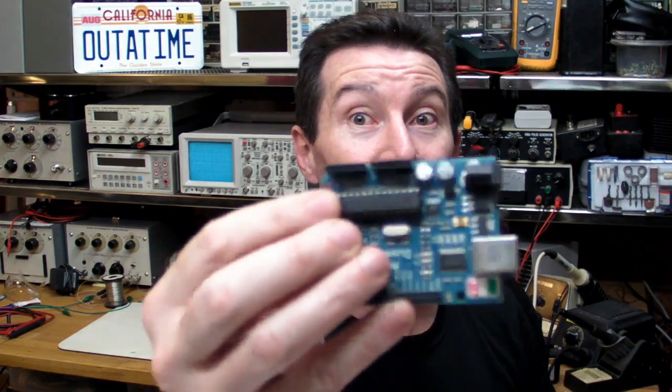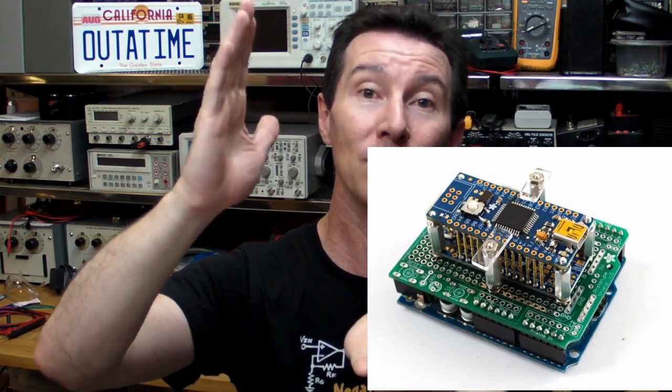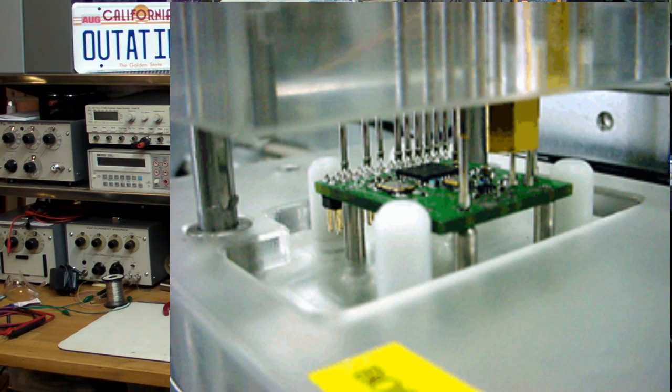Testing and programming your board can be a big issue. If you've got a microcontroller, how do you program it? It's much better to solder the microcontroller onto the board and provide an in-circuit programming header. Make sure it's accessible. If you design in a bed of nails - pogo pins that come down onto test pads or the programming header - you need to make sure those are designed into the board upfront with adequate pad sizes for the flying test probes. Think about that when designing the board, and we haven't even gotten to panelization yet.